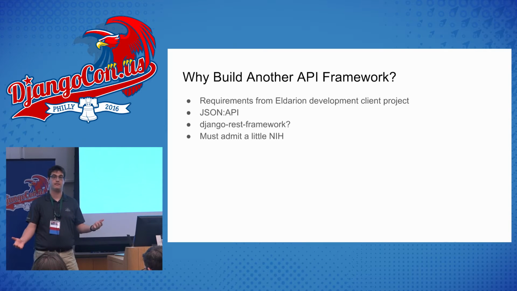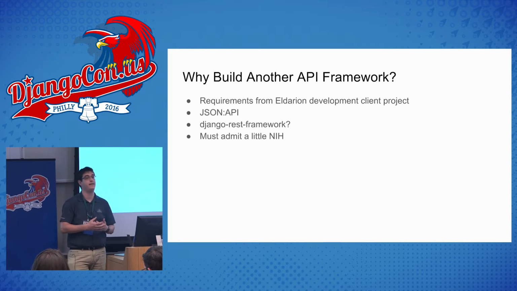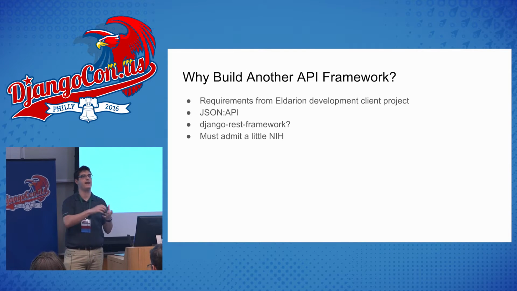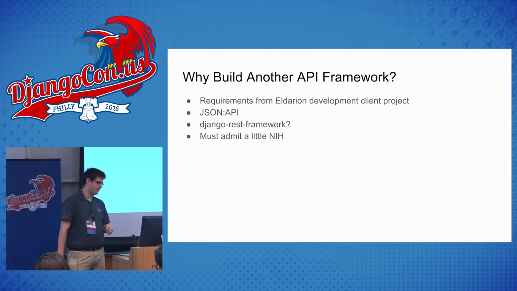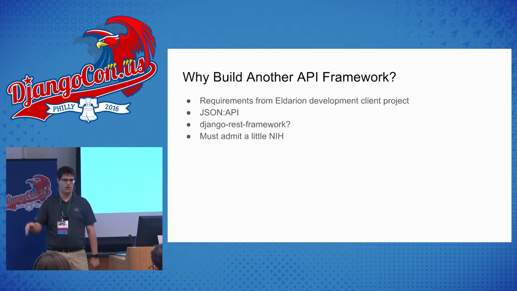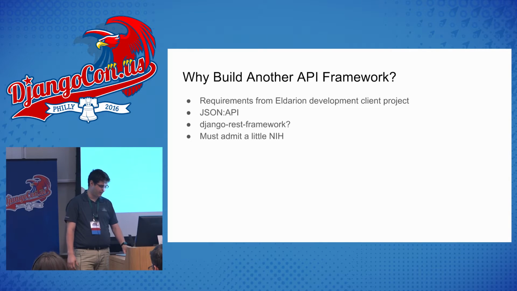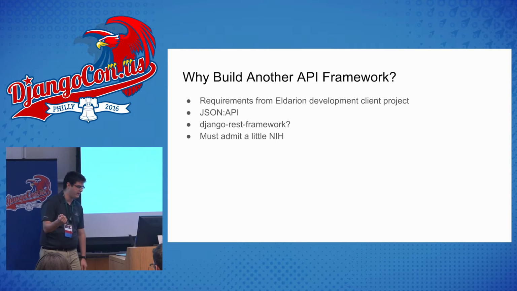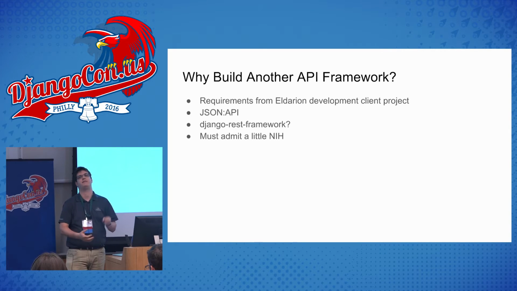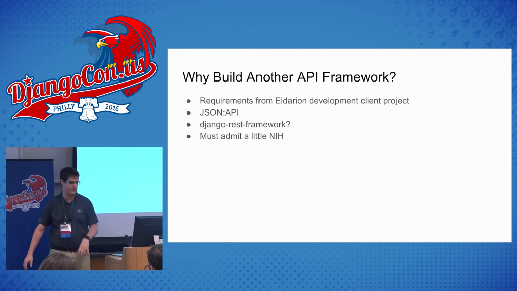Django REST Framework is the obvious choice. It's a very well-structured, very well-architected app, and it didn't quite work well when I looked at a lot of the different resources that are available to connect JSON API to Django REST Framework and take advantage of all of the components of JSON API, such as relationships, and I'll go a little more into that. And I do need to admit there's a hint of not invented here syndrome, but I justify it because we wanted to take full advantage of the spec, and marry it with Pinax in some very specific ways that really only the build-from-the-ground-up approach was going to be able to do.